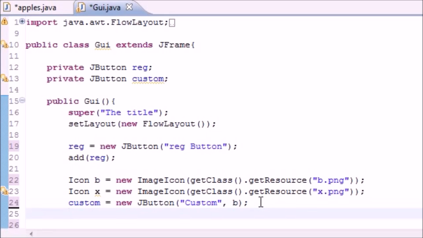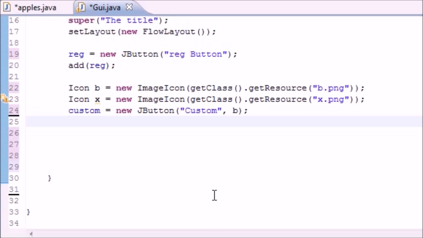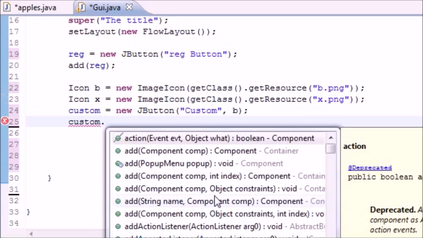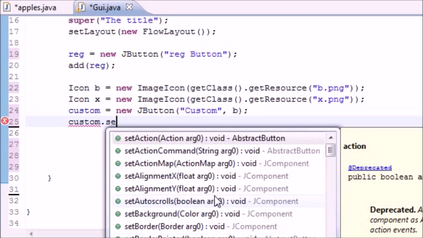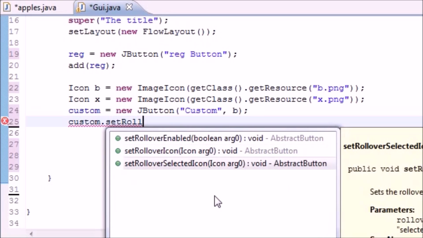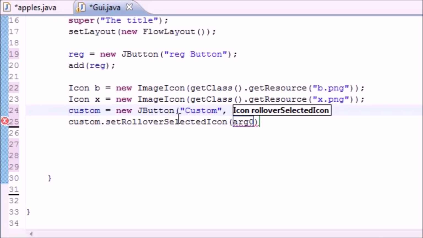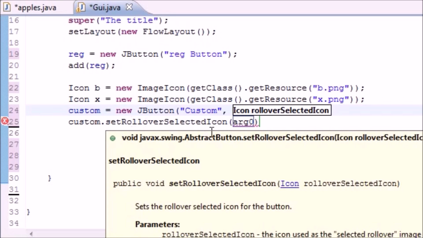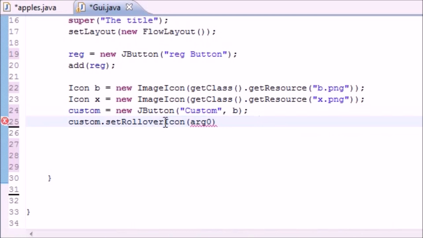Another cool thing we can do: on the button we just created there's an image, okay, but what are you going to do with this x image? Well, that x image is going to be the rollover for it. Whenever we want to create a rollover, we type the name of that button, and you need to put setRolloverIcon. Actually, setRollover, I selected the wrong one. Embarrassing. The argument for this is, of course, the image you want to roll over.